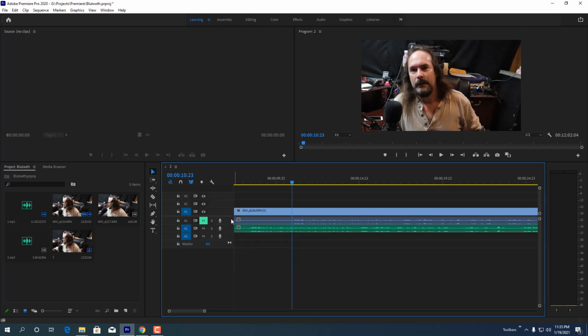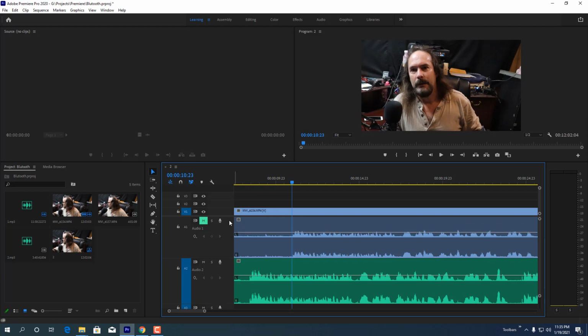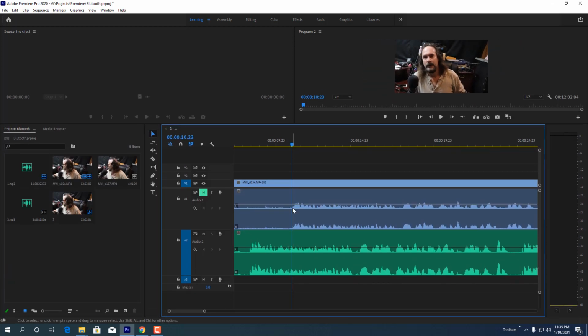So if you've got it like this, you want to double click on it and then double click on our audio there. We want to bring this up a little bit more, and this one as well. Let's go ahead and bring this part up, and now we can see exactly where our audio peak is located at, and that's where we want to start it at.